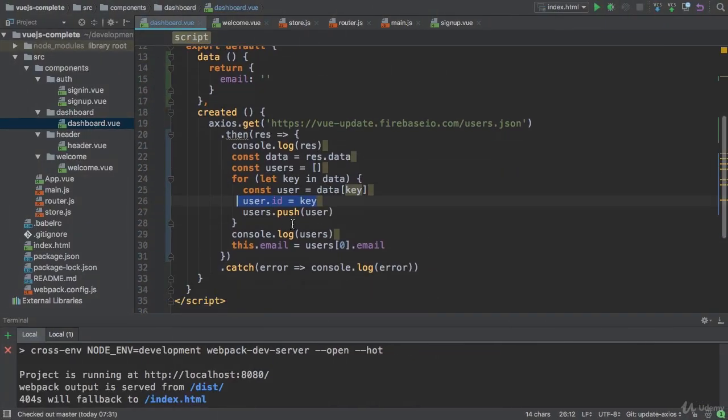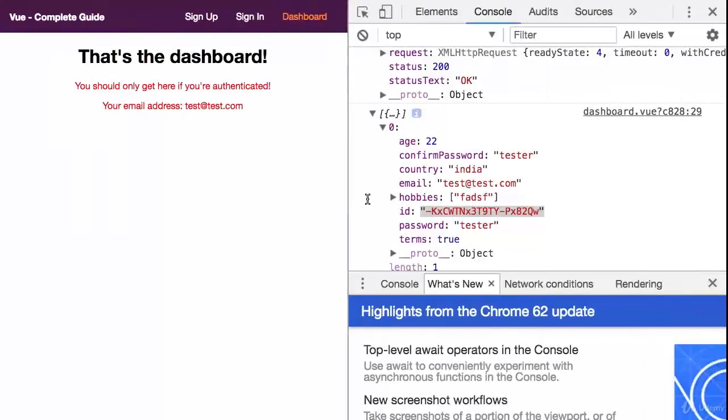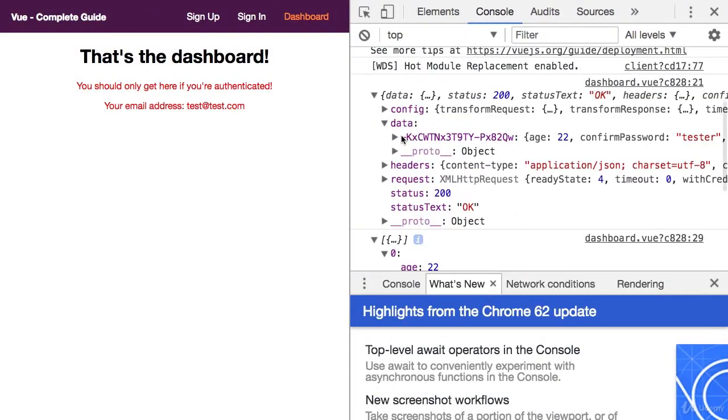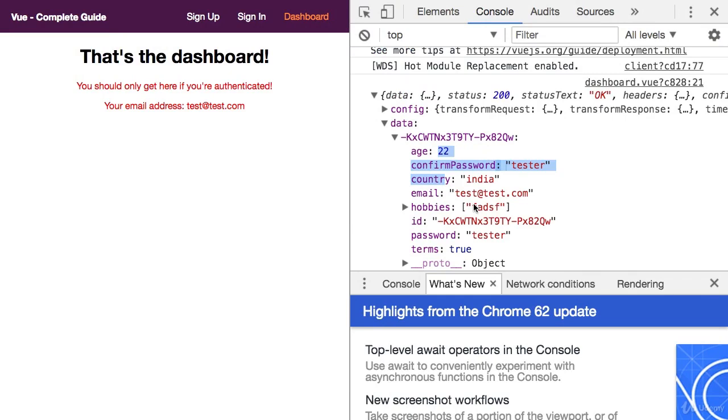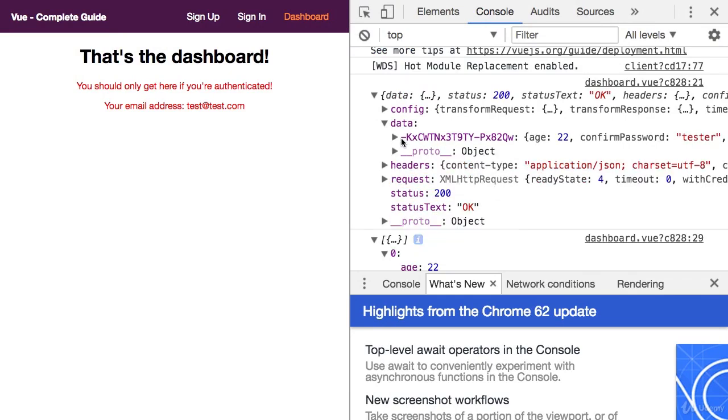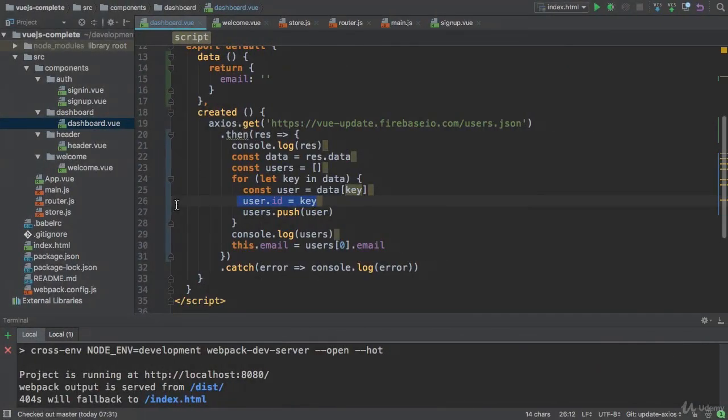And I just wanted to show this little demo so that this is crystal clear and you know how to not only store data on the server, but that you really also know how to extract it. Of course, the exact steps differ by the format of the data your backend returns to you. Firebase happens to return this object with these cryptic keys and then the value. Your backend might return a different format. So the general idea of accessing REST data and then transforming it to your needs still is always the same though.